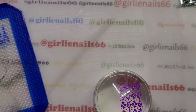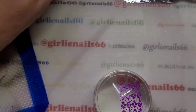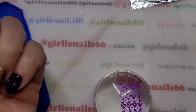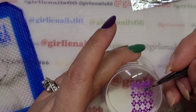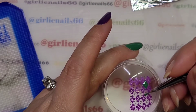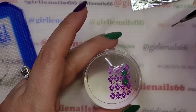Okay, so what I should do is do every other one green and then every other one gold. That'll be good. I was gonna do them all green, but I want to get the gold in there too, so let's do this. I'm gonna do this first, and then we can do the other stamping.